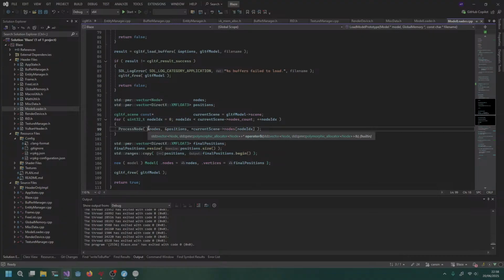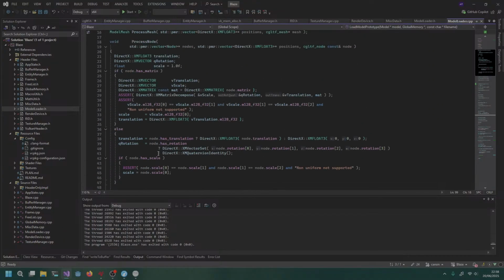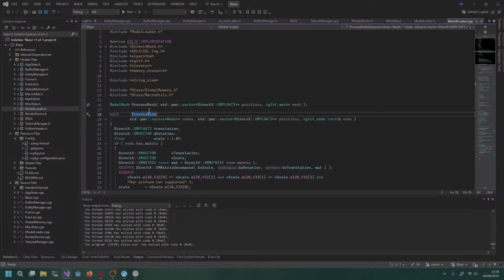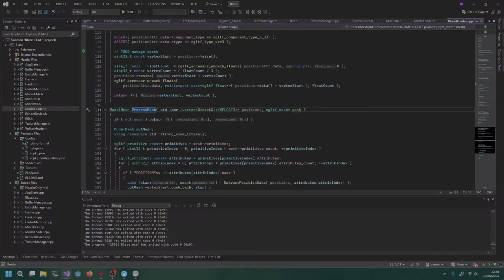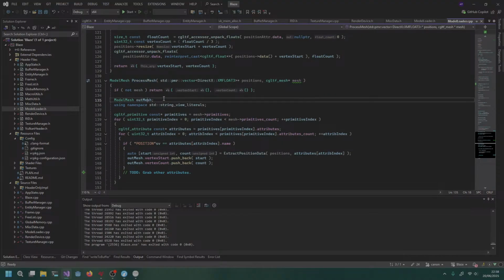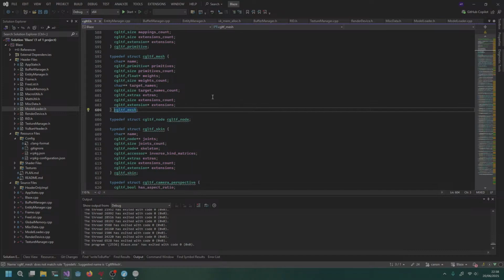Meshes, so if you look at the noding here, process node, process mesh. So if you go to process mesh, each mesh is just a collection of primitives. So if you go to the glTF mesh, ignore this. It has a name, it has a collection of primitives, and it's got a collection of weights and targets.